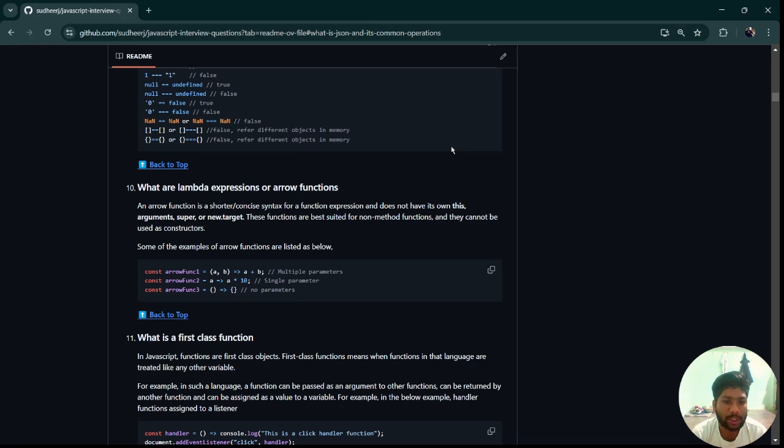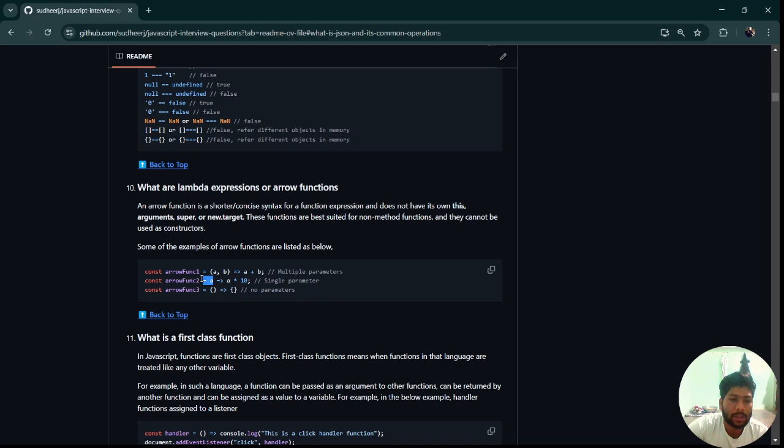So here are some examples. Here, a comma b with the arrow operator, a plus b. And arrow function 2: a arrow a times 10. This is a single parameter.